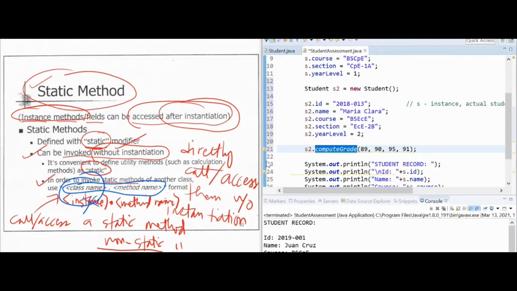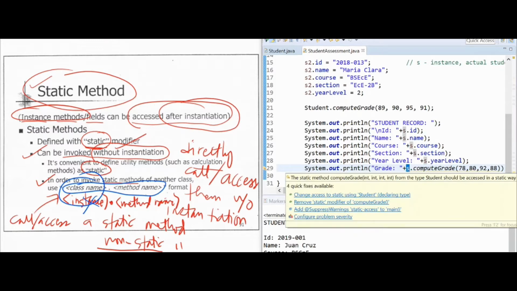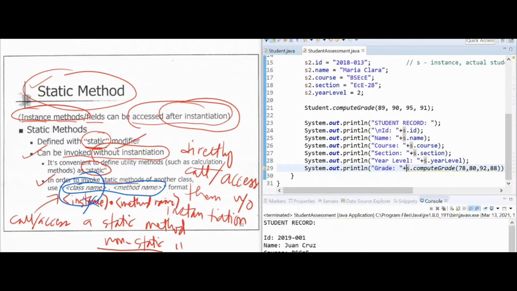So going back here, take note we have a warning or a possible error. If we change this to the class name, what is the class name? It is Student, right? So if we change S2 to Student, the class name, take note that the warning or error message disappears. And in here also, we have an error, static method. Let's save this one first. So we have no error anymore. Then we have another one, the same: the computeGrade method is now static. Therefore, the right way to call this is via the class name, not via the instance. So we change this to the class name, which is Student, and we get rid of the error.